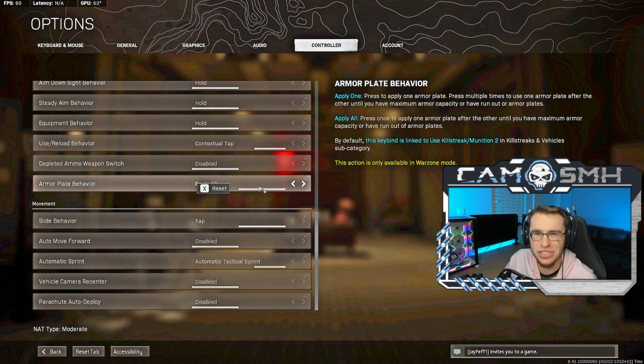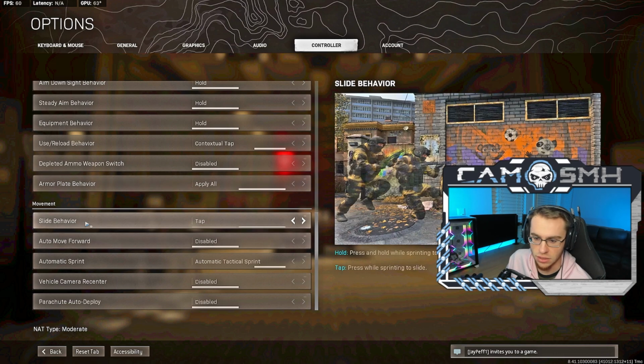At the end of the day, you can just cancel the armor plate animation. If you're running away and you need to fight, you can just cancel it by pressing triangle again, or whatever your plate button is. Apply all makes the most sense because if you're running away and you click it one time, you can get all those plates back on. Whereas if you're running away, trying to slide around corners, making turns, sometimes you forget to hit the triangle button again, and you put yourself at a competitive disadvantage. You could have avoided that if you just had apply all on.